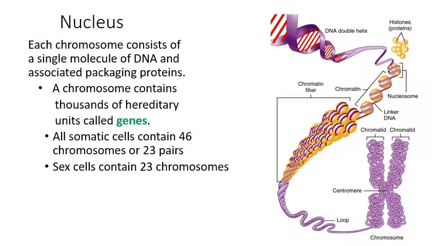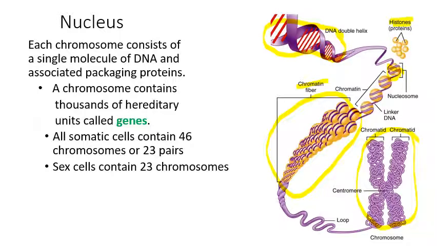All right, so here's a way to visualize that. Up here at the top, we can see the actual DNA double helix. That DNA is going to be wrapped around particular proteins. In the case of your cells, they're wrapped around histone proteins. So we see the DNA wrapping around these histone proteins, and then histone proteins wrapping around each other. That combination of DNA and histone protein we refer to as chromatin. And when we get a whole bunch of it packaged up together, that's one single chromosome.